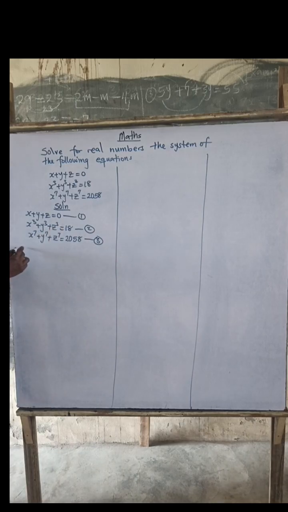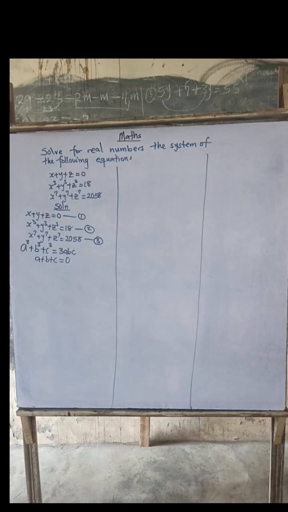In my previous video, there was a time I made a video on a to the power of 3 plus b raised to the power 3 plus c raised to the power 3 equals 3abc, based on one condition: a plus b plus c must be equal to 0. It's in my previous video. Go and check. I explained from scratch how we got this, or what brought about this.